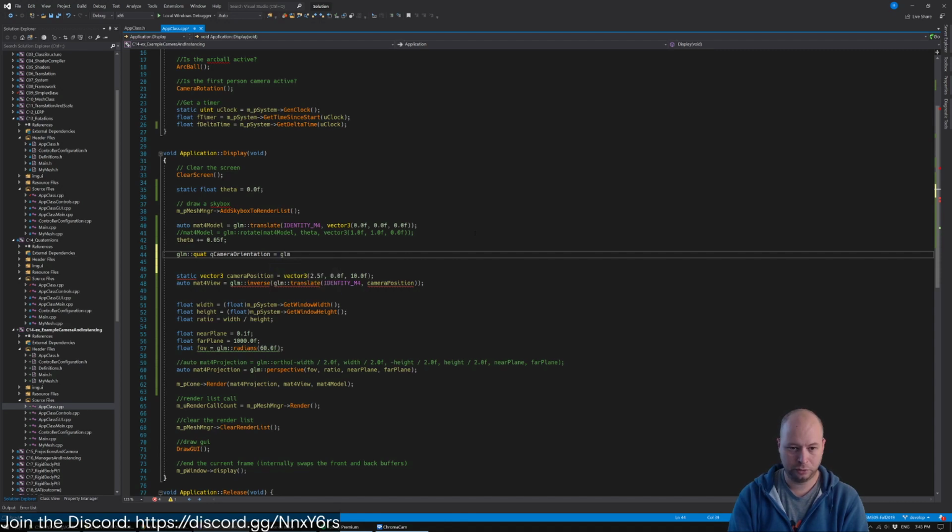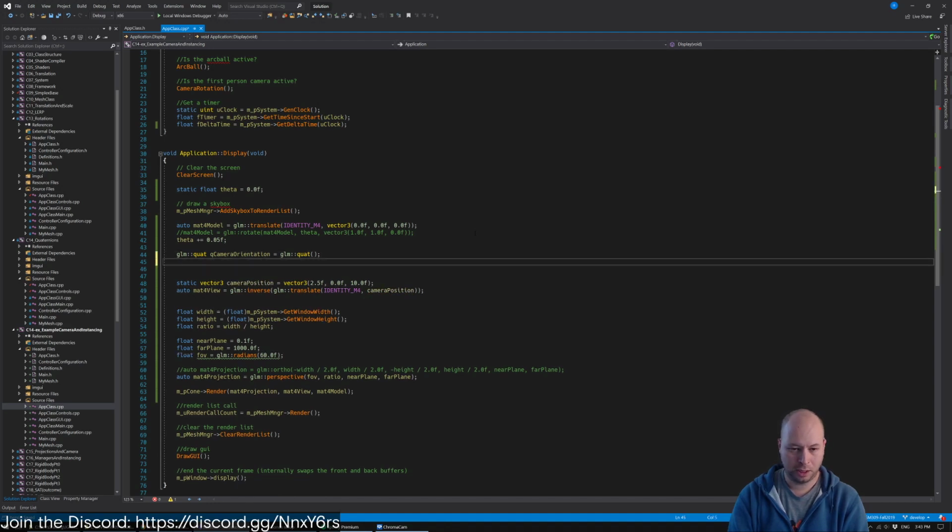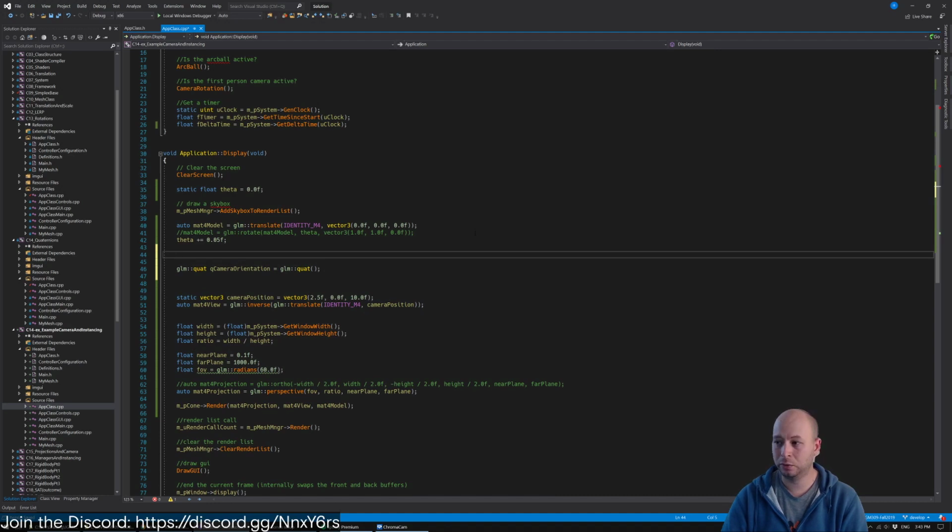And we're going to initialize that to just a quaternion. And then let's say we're going to play with this gimbal example, right? And we're going to say we want to have Euler numbers. This is for now.